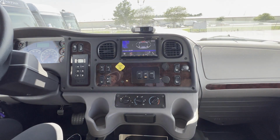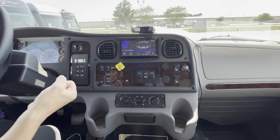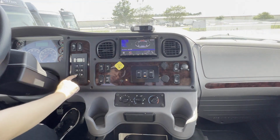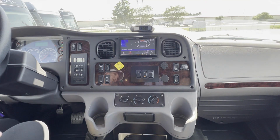and to apply the parking brake. So it says pull it out to apply it when you want to set it, and then put your foot on the brake and push in to release, and then you can shift it into reverse or drive. So there is no park on these, there's just a parking brake.